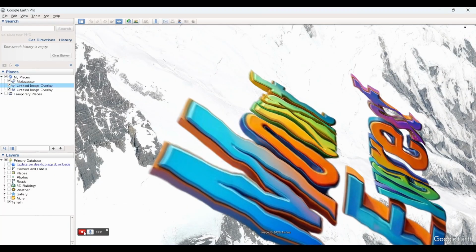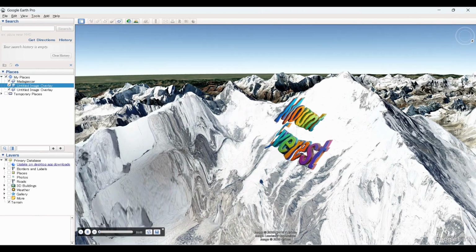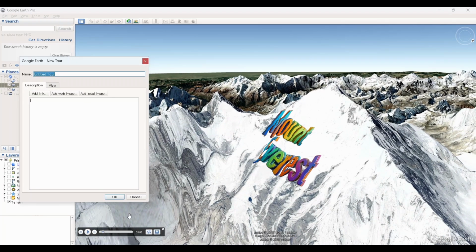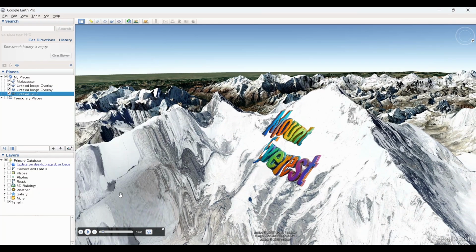When you are done, click finish, and then now we can save this tour. Let's save it as untitled tour. Okay, and this tour is now saved. We can export this tour as a video.